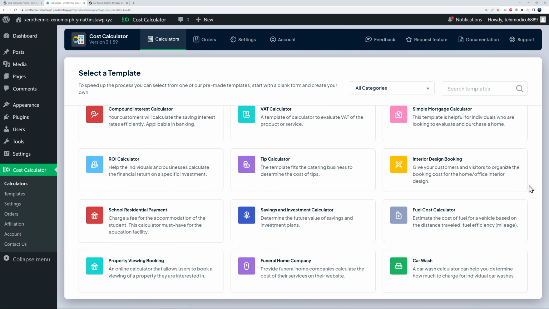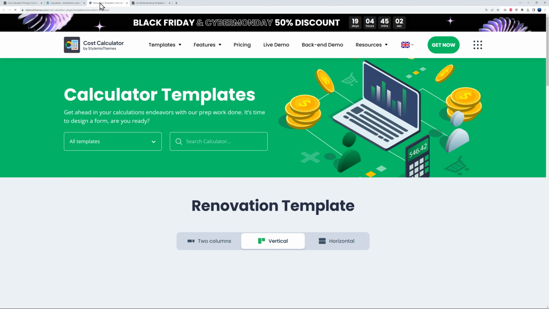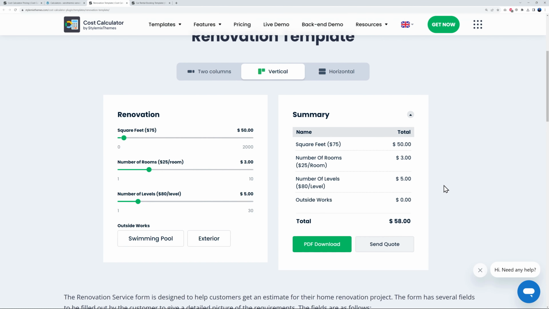So let's go back to the top here to the most popular ones, and let me demonstrate a few of them. Okay, so basically if you hover on top, as you can see, you can use the template immediately, in which case you will import it directly and you can customize it to your own preferences. Then you have the view demo as well. So let's click on view demo here. It will open up in a new tab, and you have the quick preview of what it looks like.